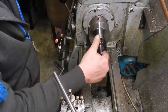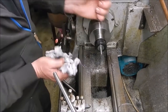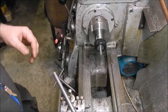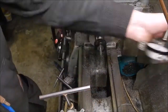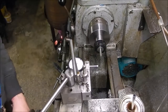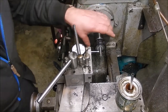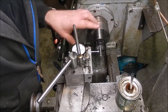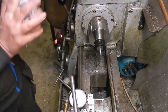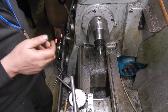Thing is, I think this bit of bar might be a bit bent. Now, I haven't drilled a hole in it or anything to put a bar in to hold it while you tighten the nut up, because on this machine you just put it in its low gear, and that's more than enough to hold this anyway. Little gauge on it. Let's see where we're at. Not good. Too thin. Let me see if I can find a bit of different bar. I think that might be a bit bent. Right. Try this.